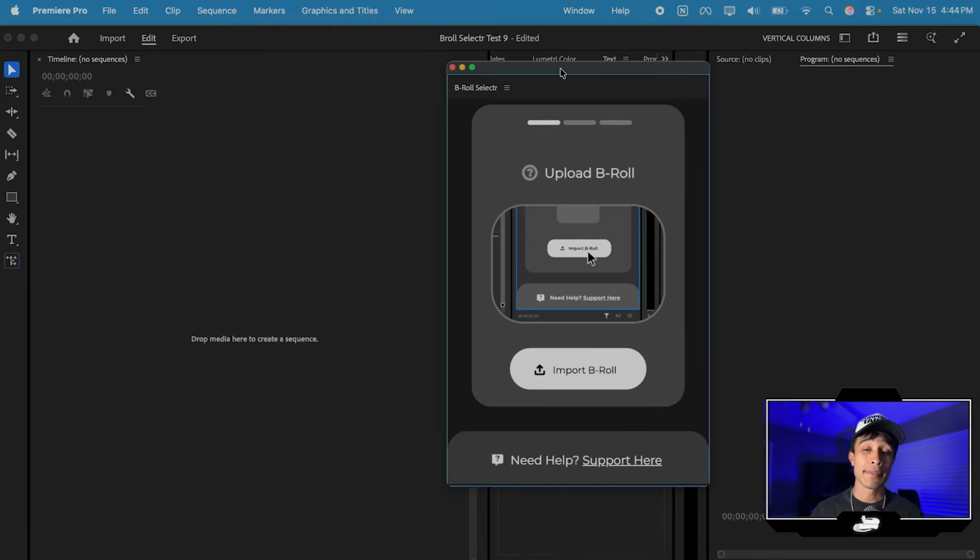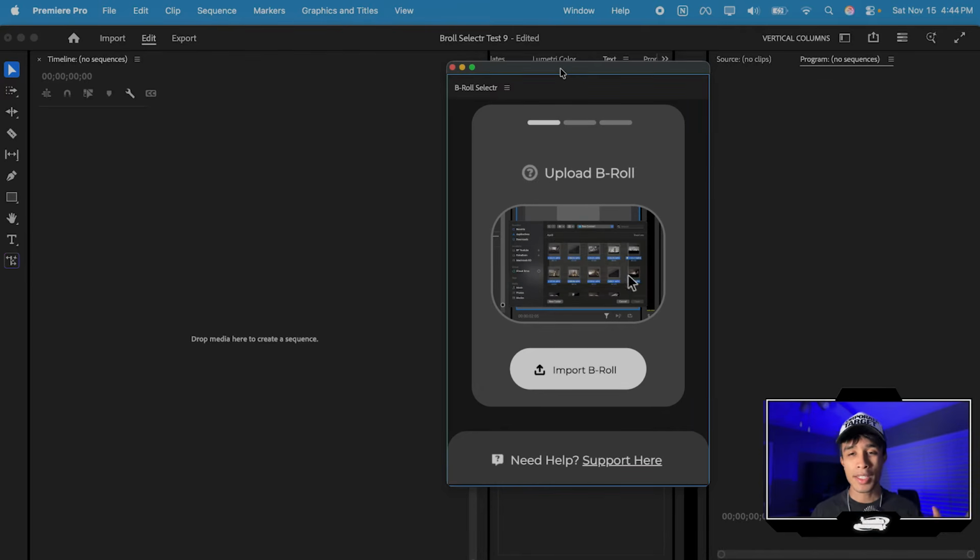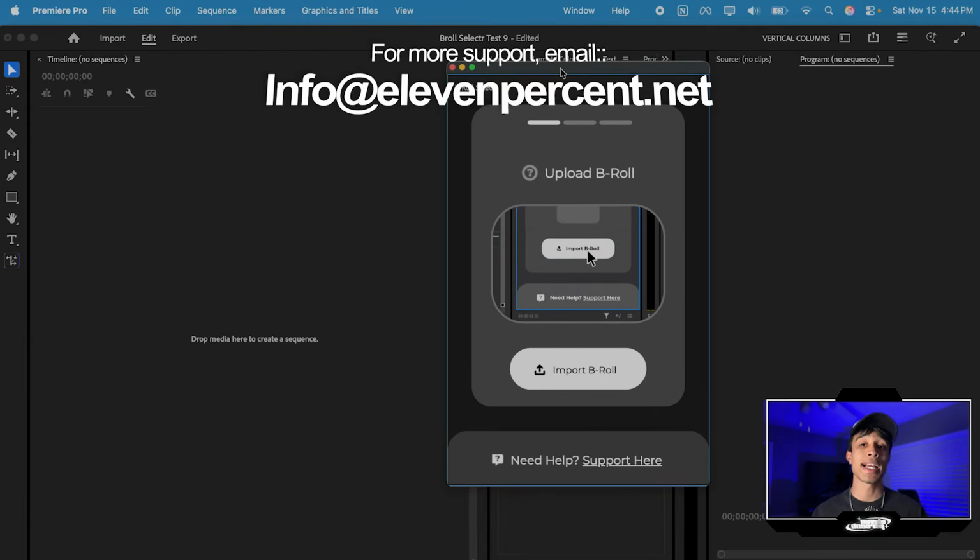Some Macs have been known to have issues with copying and pasting it. So if you are, just go ahead and type it in. It's really not that long. And if you're still having issues with invalid keys, make sure to send us an email right here. We'll reply as fast as we can.